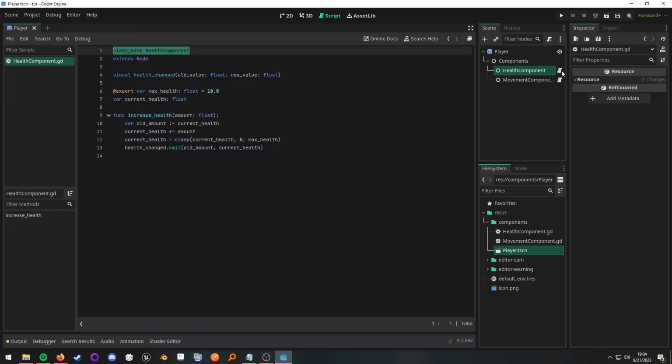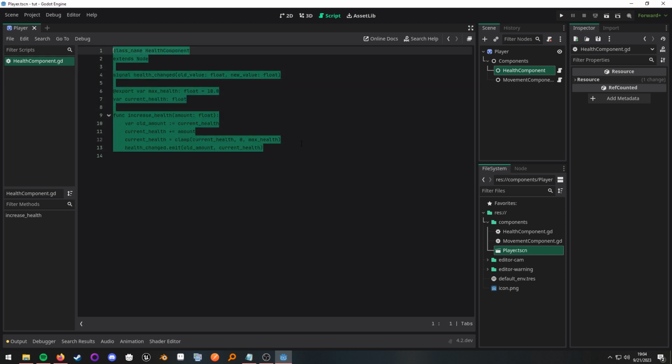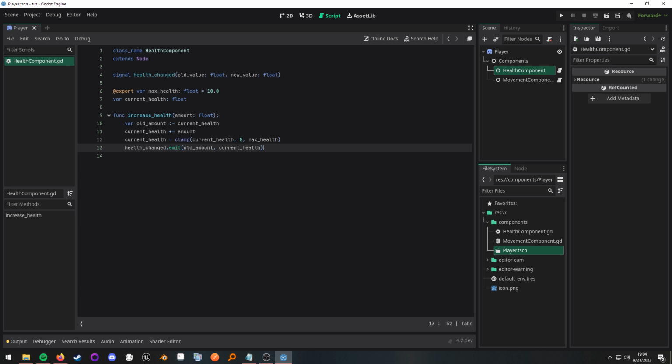The code itself, if we take a look at it, is honestly nothing too special. The takeaway isn't how to write a health component, it's the concept of the component itself. But if we take a look at this logic, I can apply this health component in any scene, and really the only thing that I need to wire up is how that scene will respond to a health change event. And this is really part of the strength of components, is creating reusable logic to where you don't have to write new code and potentially introduce new bugs, and it's easier to refactor things as well.